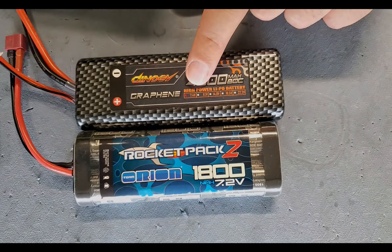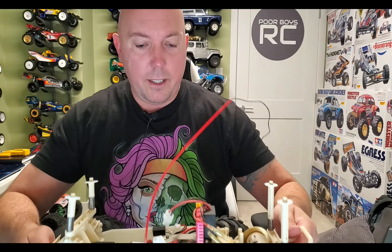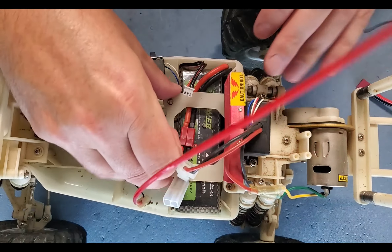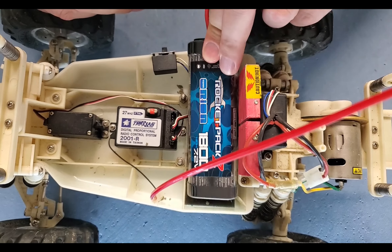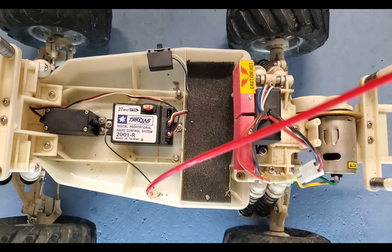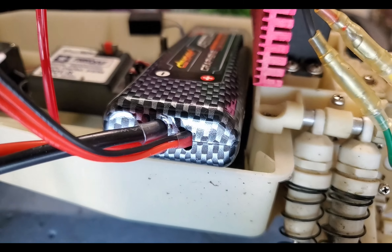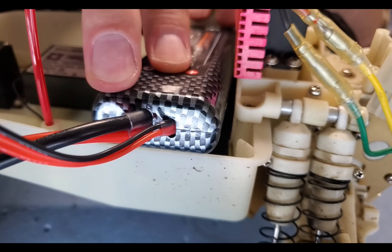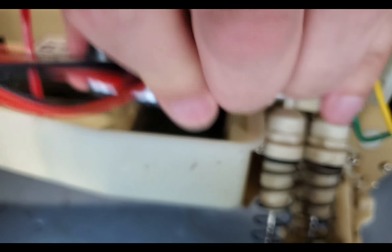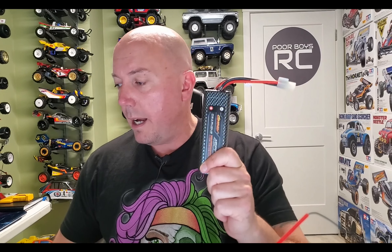My most recent running video was the Tracks Sledgehammer — make sure you check it out. Here's the Sledgehammer, and let's see what we've got. The NiMH pack is even a little bit tight with the wires but wedges in nice and snug. The added length of this LiPo will not allow it to drop into the chassis — it's just not going to fit. I'm not going to try jamming it in and possibly break a chassis that's virtually impossible to find online. So that was a bummer — this battery did not work for the Tracks Sledgehammer.